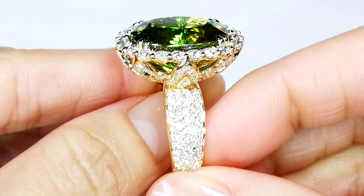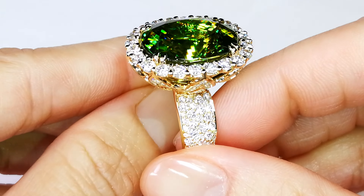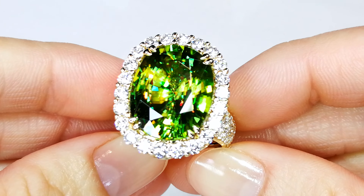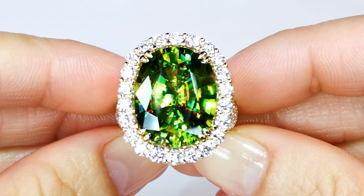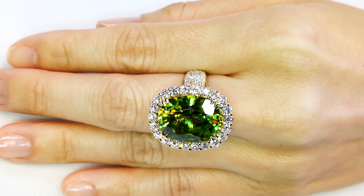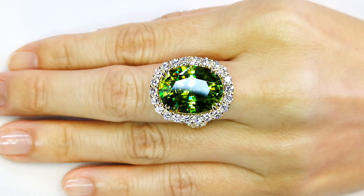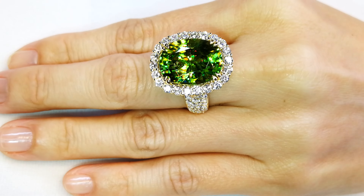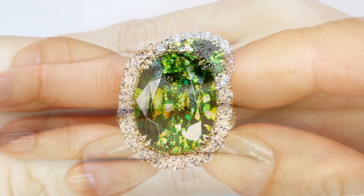One of the most intense vibrant gemstones in the world — you are looking at a 15.4 carat perfectly clean Russian sphene. Look at the dispersion coming out of that sphene compared to the deep flawless diamonds surrounding it. Those are huge — you've got 3.35 carats of deep flawless diamonds in this mount, and those diamonds are five digits a carat and up. So that mount alone represents significant money.